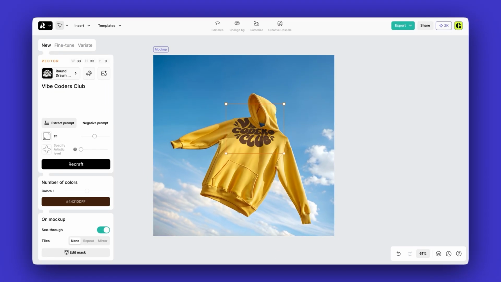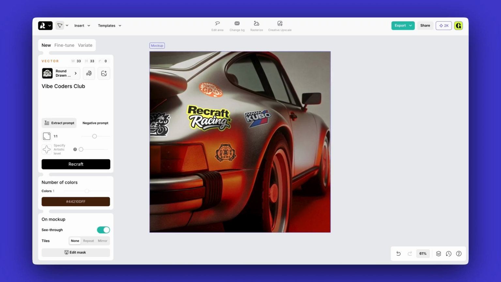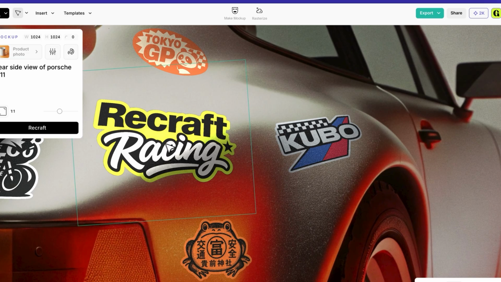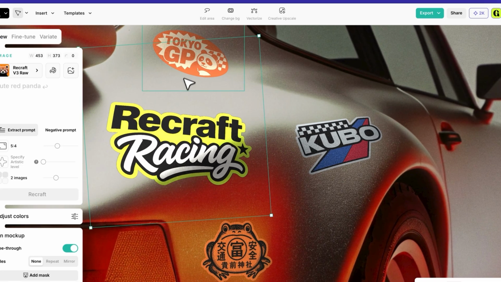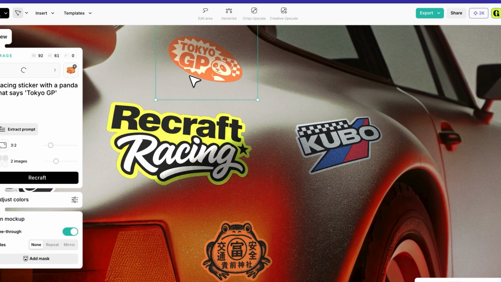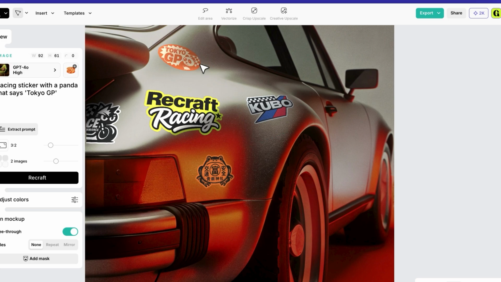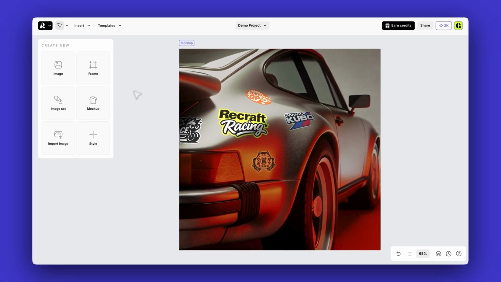The cool thing about mockups in Recraft is that they can be way more complex and still be effortless to make. In this example, I've generated a vintage Porsche and bombarded it with stickers, and just look how well the geometry distortion works and how realistic the lighting is. My workflow here was just the same. I've generated the base image, converted it into a mockup, and then dragged a bunch of other images I created inside. I really like this image, so all that's left to do now is to export it.